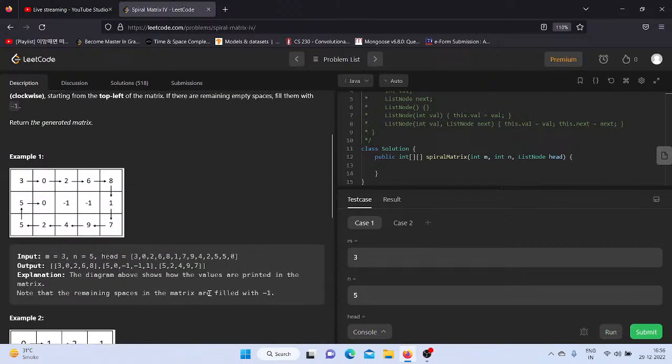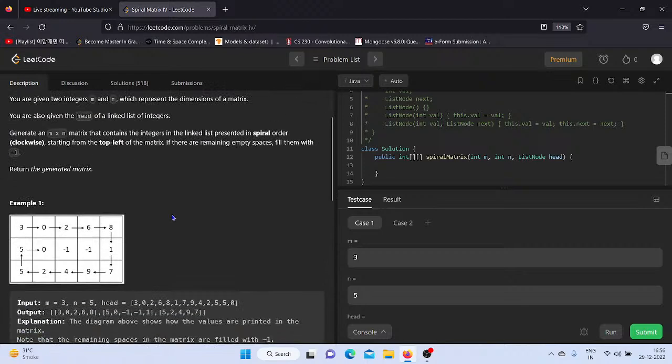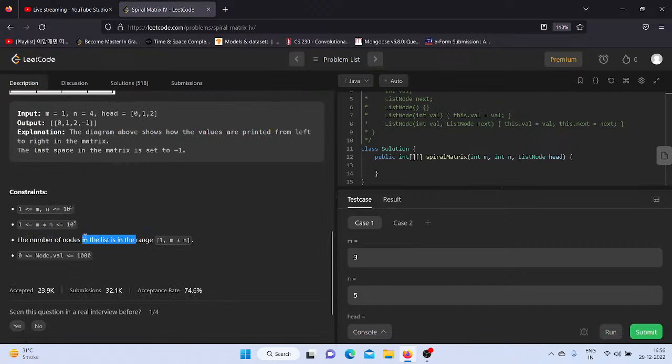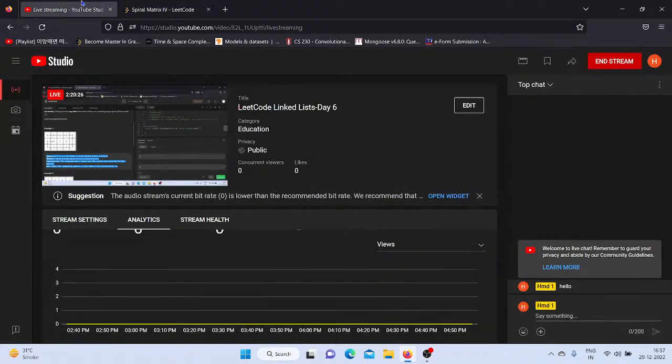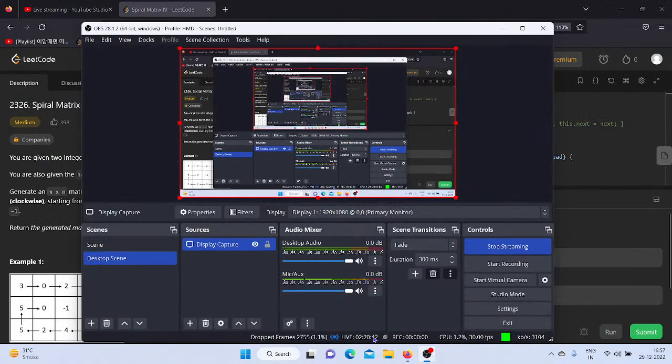I need to initially fill all the elements with -1. My node value is at most m into n.